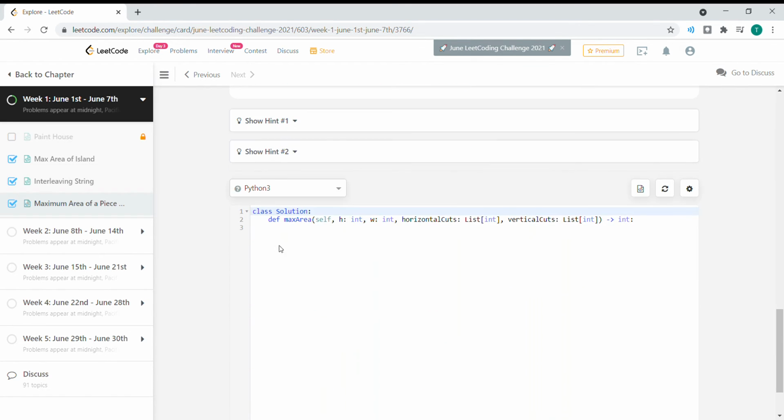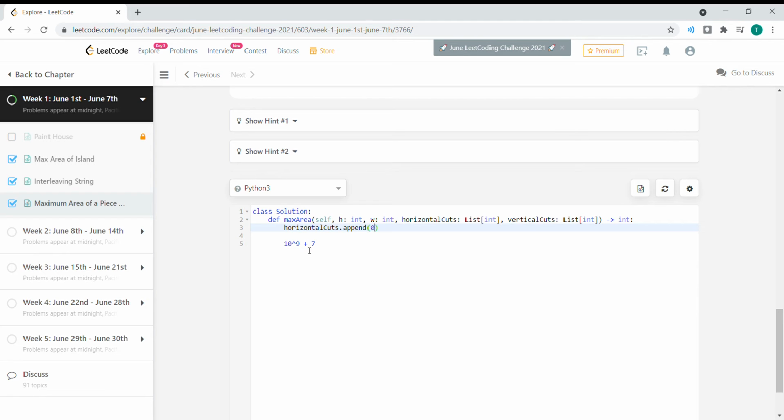Yeah, so let's sort this using Python. The first thing we want to do is add our edge cases. First of all, I'm going to paste this down here. Horizontal cuts dot append.